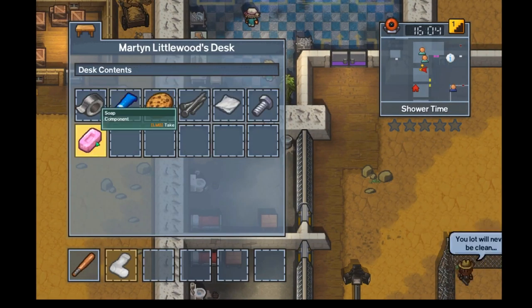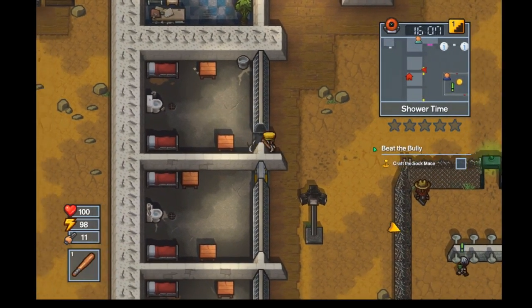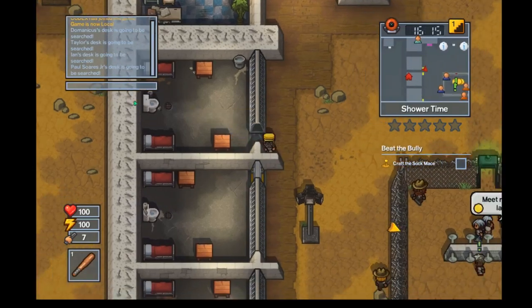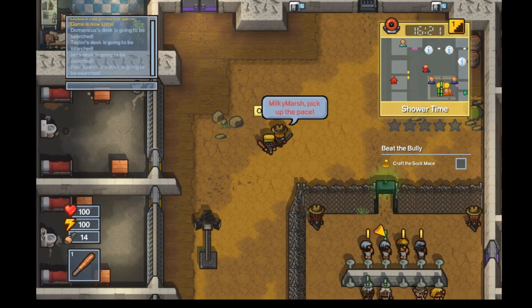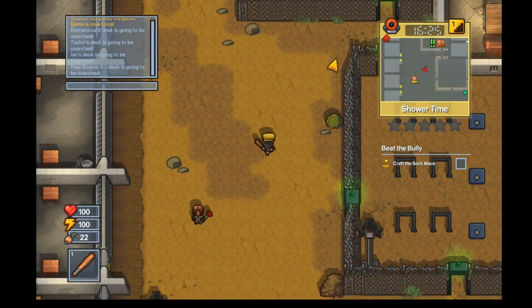Shower time. No! Damn. Wait, nope, this guy is something I needed. I just saw that. Come on. There we go. Can I go in here? Nah. I'm going, but I have to go the long way around because I've got contraband.